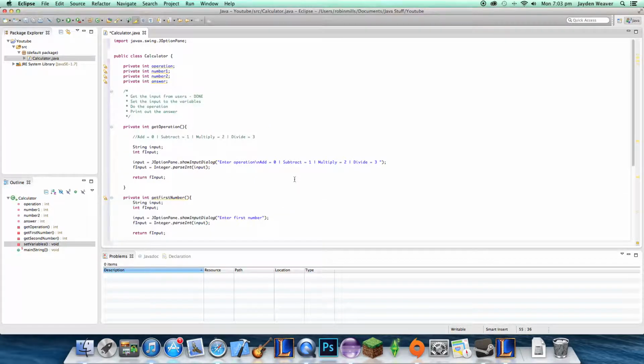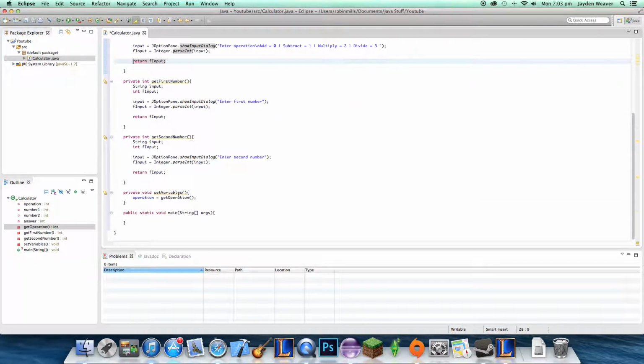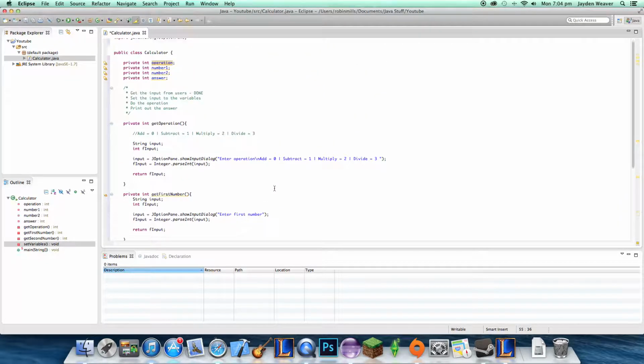If you don't understand this, get operation returns an int. Like I said, the returned int needs to return to something, and that something is the operation. So whatever it returns, it'll set that to operation. I hope you understand, my explaining is pretty bad.